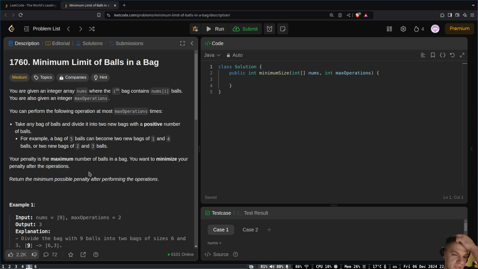So intuitively, I understand that to minimize the penalty, I should split the bag with the most balls.